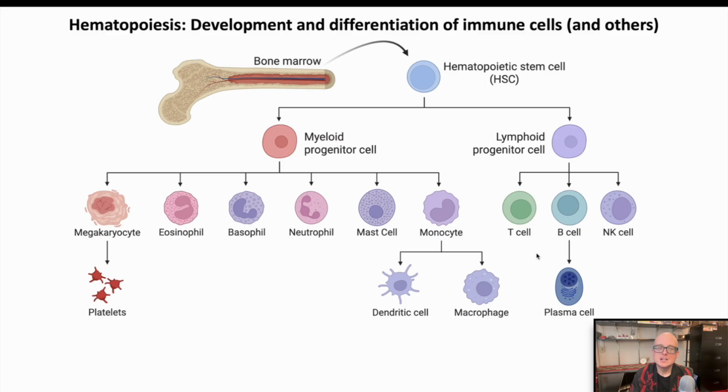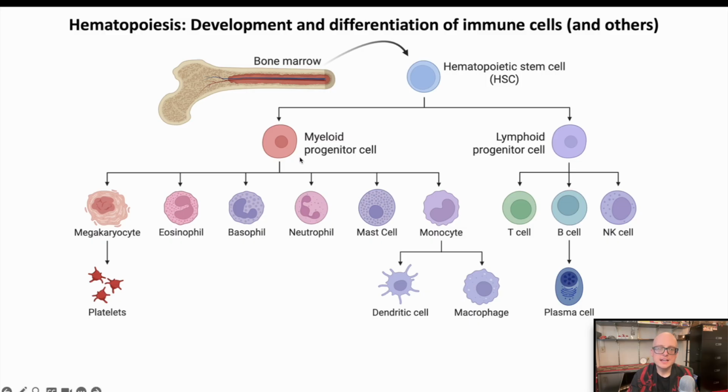Those are myeloid cells, which you can see derive from an intermediate progenitor cell called a myeloid progenitor cell, and then a lymphoid side of the tree, which derives from an intermediate progenitor known as a lymphoid progenitor. We will see that there will be exceptions to what I'm about to say, but generally, as the most basic rule of thumb, you can think of myeloid cells as being more associated with innate immunity, and lymphoid cells generally being associated with adaptive immunity, although we'll put some asterisks on that later in the video. But for now, let's look at each side of the family tree.